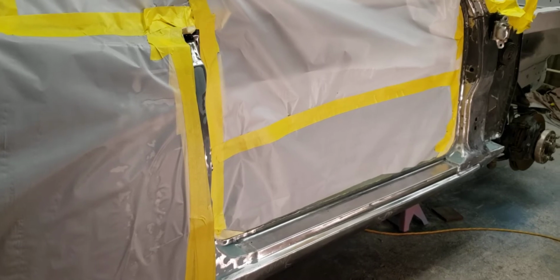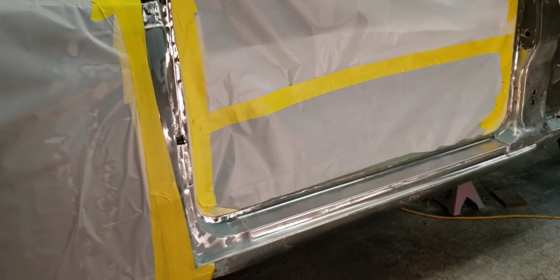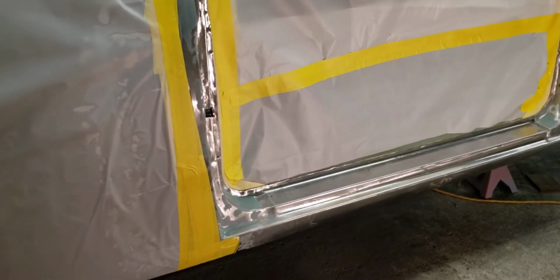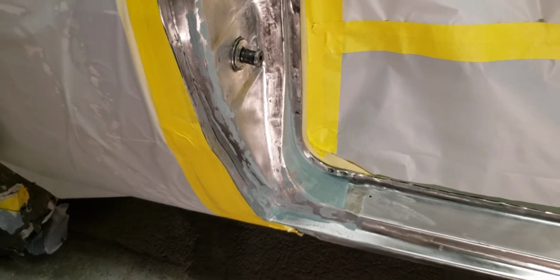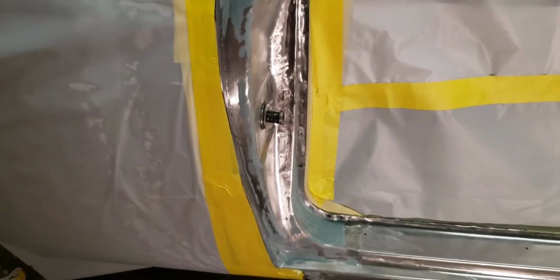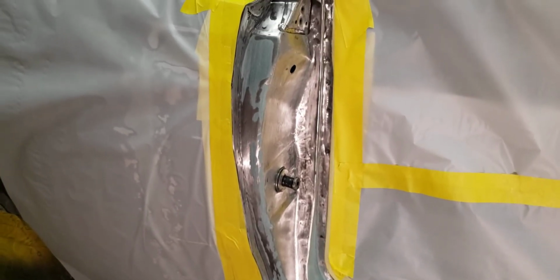I've been out here since noon today, just steadily going along. I had to use a Scotch-Brite roll-lock disc over all this again because it's been out here several weeks. The bare metal didn't have much rust on it. The only place it really rusted was down there where I had to grind and did the body work. I ground it a few weeks ago, and I guess the heat from the grinder stone got it hot, and since the weather was cool, it started sweating and rusted there. So I went back over it all real good with a Scotch-Brite roll-lock disc.